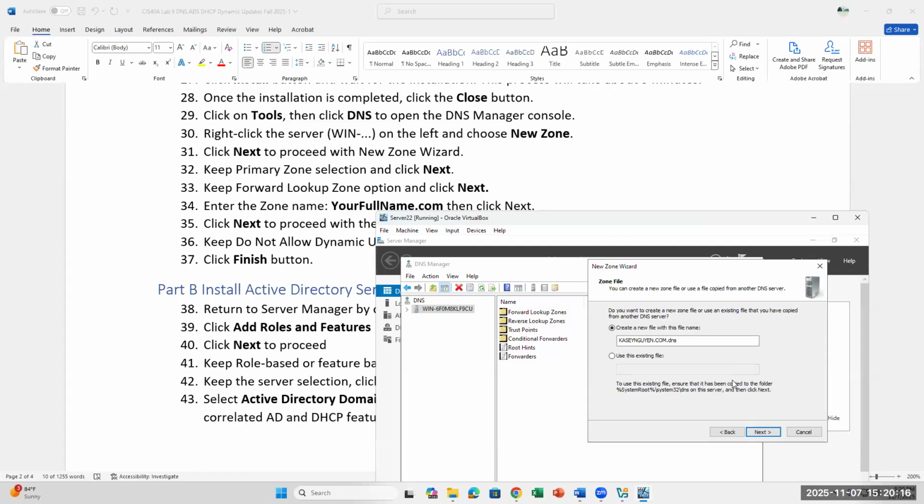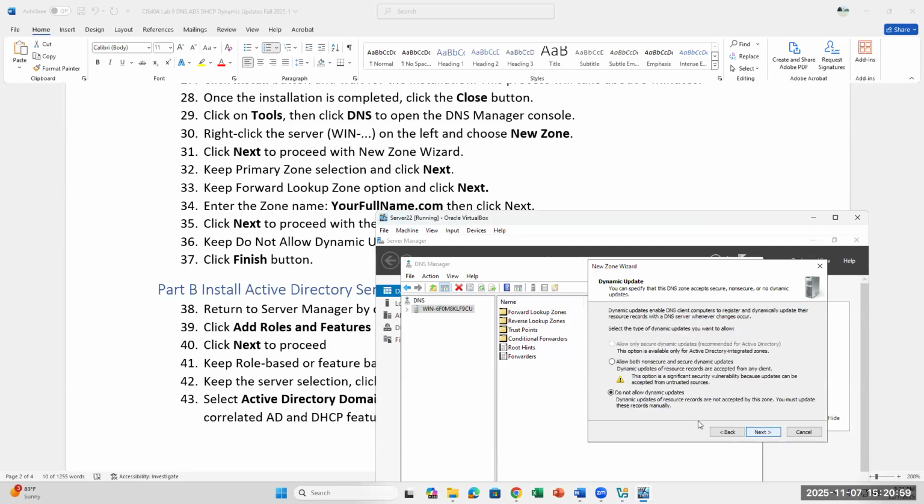So what it's going to do is it's going to create the file, right? And it's going to be a DNS file. It's going to have your zone information. Do I have to put the .com? No, I want to indicate that this is for my domain. This is the domain name, right? But you can call it like some company, they would have like Southwest Division for that domain, like for California, then they would name it that. So you can name it whatever you would be using it for. And then we're going to go next.